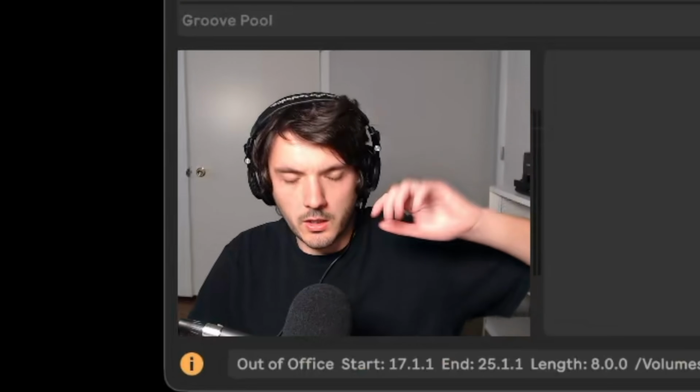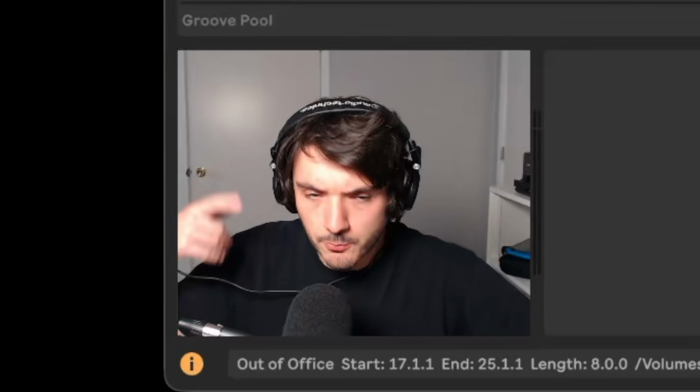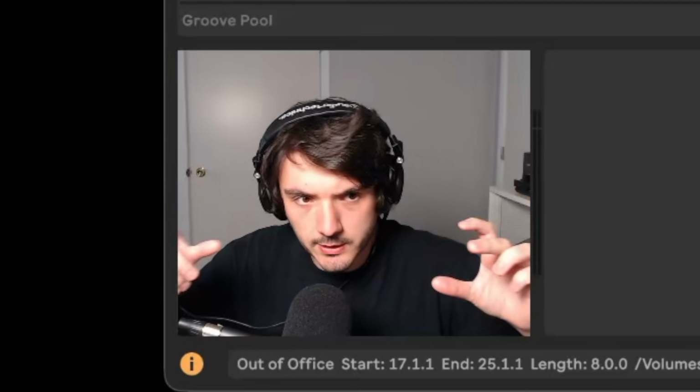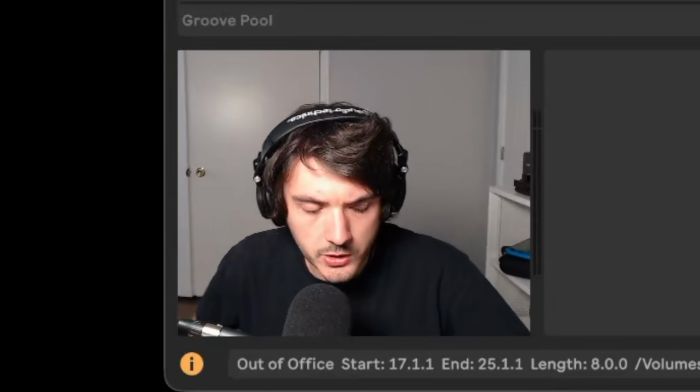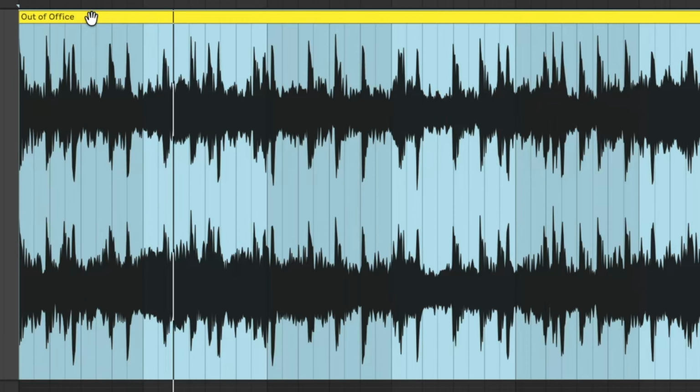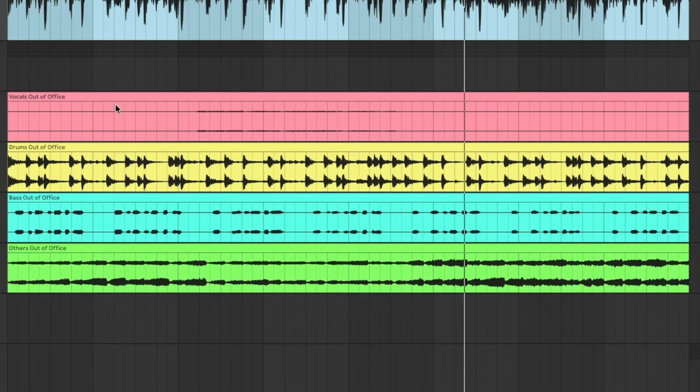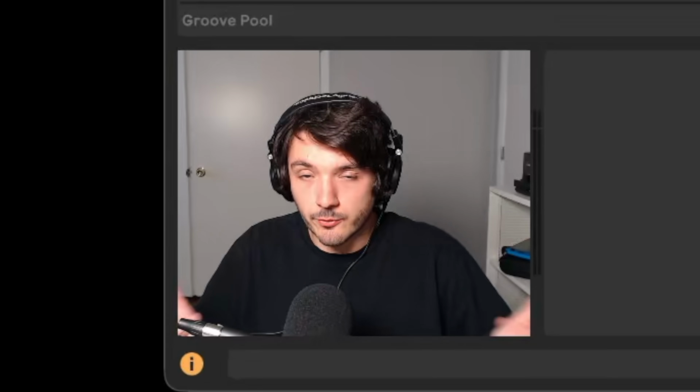The point of the stem separation feature in Ableton Live 12 is to let us producers extract stems from finished tracks for remixing, things like the drums, bass, vocals, etc. I've got one of my tracks here that I used the stem separation feature on to extract the different sounds. So this is it before doing any of the extraction. And then you can see what's happened here. We've pulled out the vocals, drums, bass, and others, I guess, which is pretty cool. We've pulled out different features of the sound.